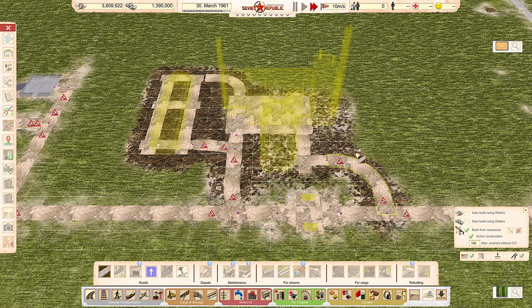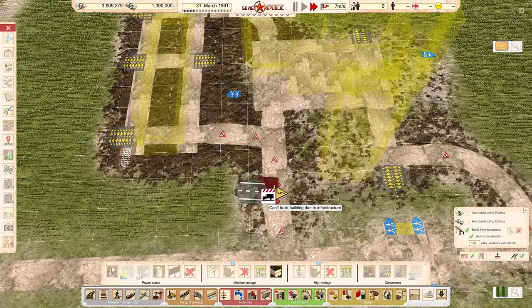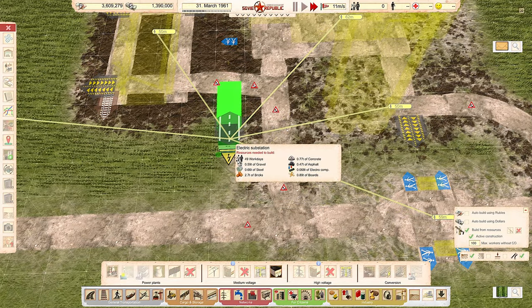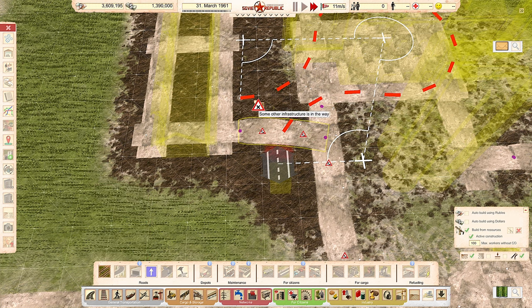Nice and simple. Nothing too complicated. Of course, we will need a source of electricity, so a substation is required. Let's just make sure it can cover everything we need it to cover, and we can hook it up to the transformer.